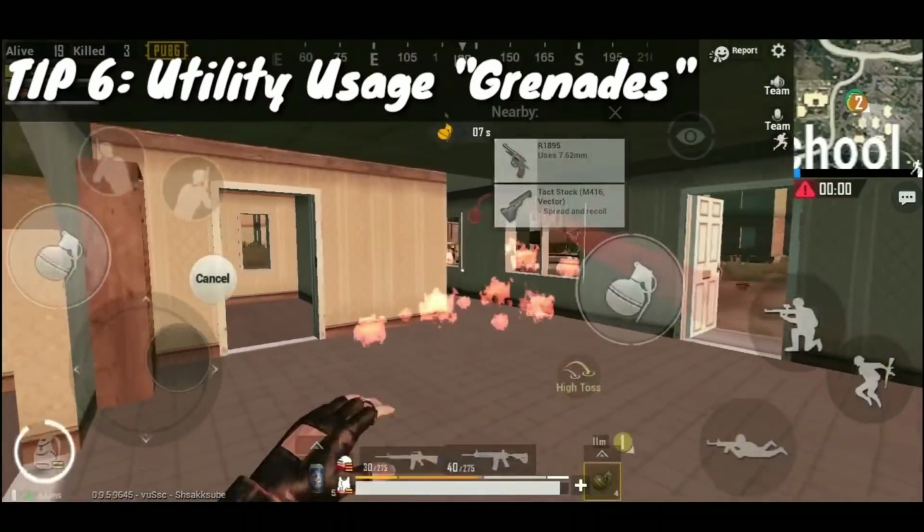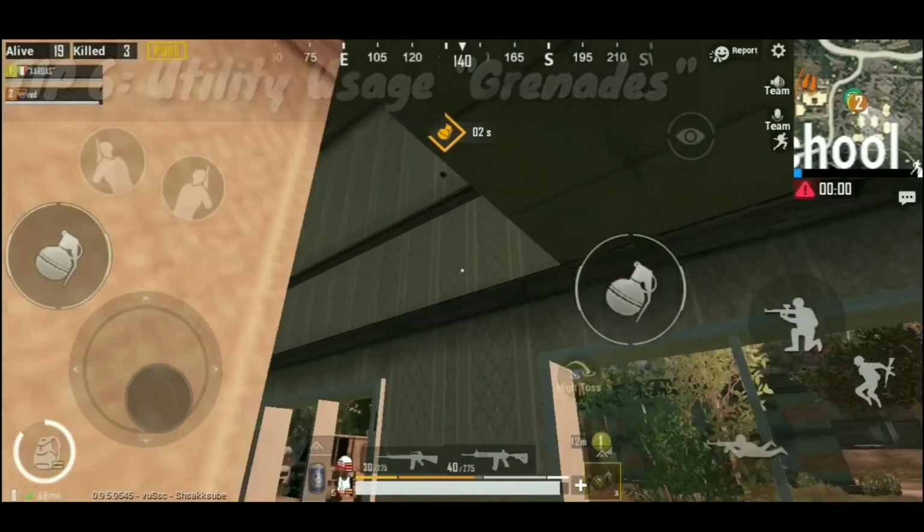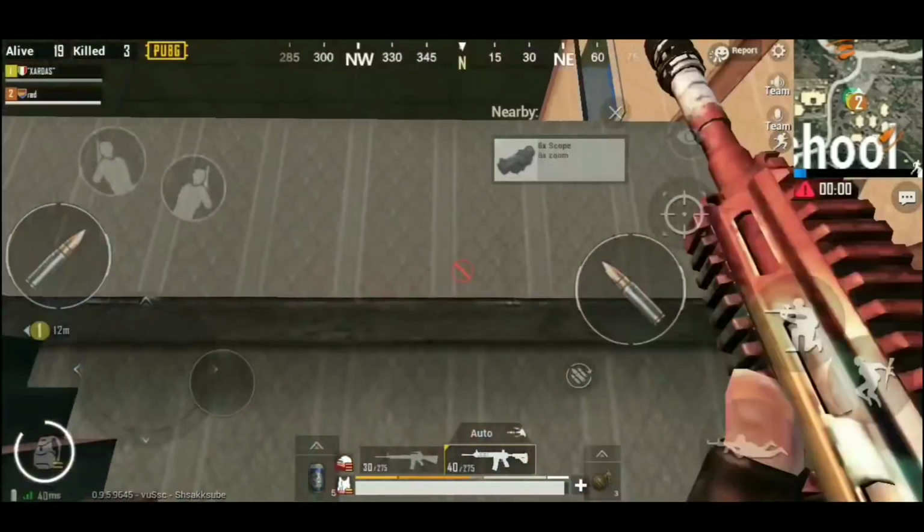Tip number 6, we have utility usage, which is also known as grenade usage. There's two bad scenarios for this. It's either you don't pick up any grenades, or you pick up so many and you just throw them around.